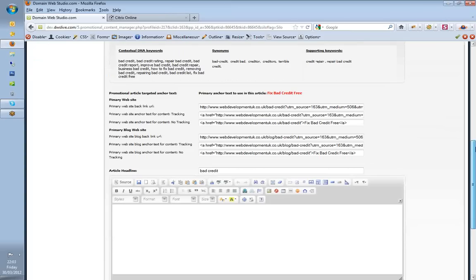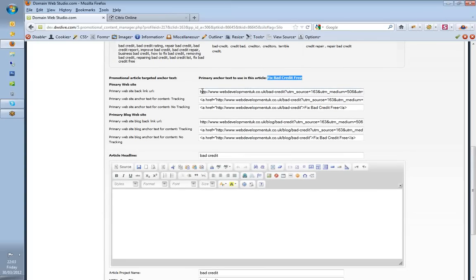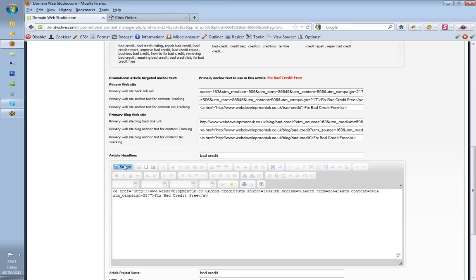Over here, we highlight the anchor text, but we've done something else for you. We've given you the URL, and we've built the code for you. So you've got the primary link there. We've built you the URL with the anchor text and tracking code with the pre-assigned keyword in it. So you can literally just Control-C that, go to our source over here, stick that in there, and come back, and we've got a trackable URL.